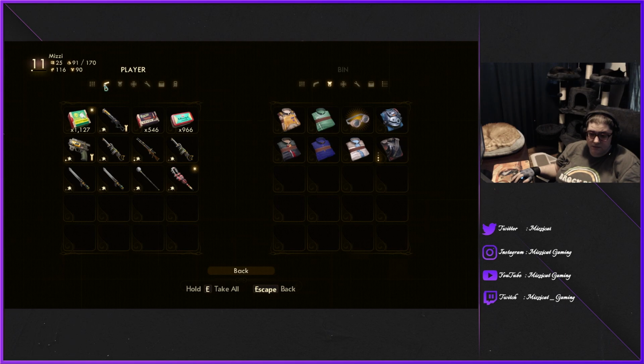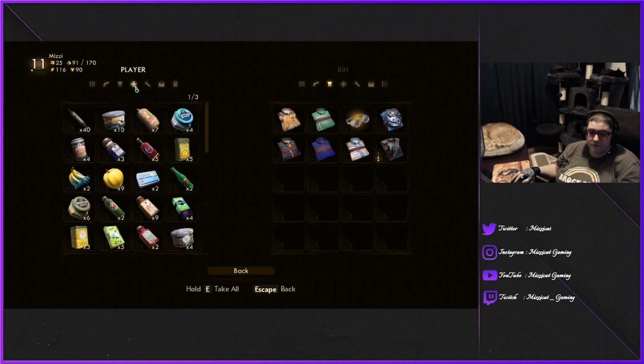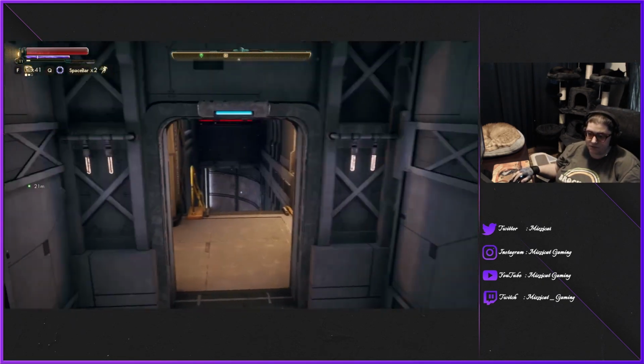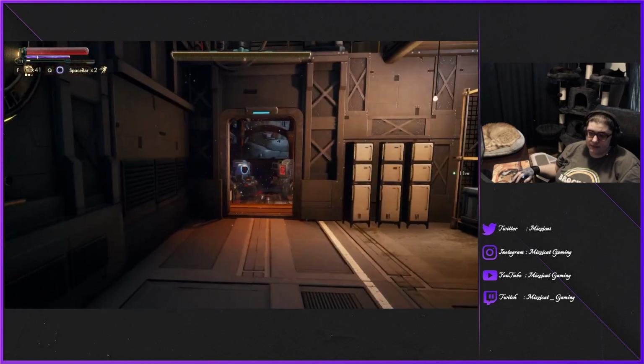Let's see. I should be able to get a new hunting rifle soon, actually. And we're going to end up selling all of this stuff. And then... Yeah, we'll just leave the food alone for now, because we're going to take a perk that's going to make it so that it doesn't weigh as much to carry our food. Alright. Let's go to Scylla.